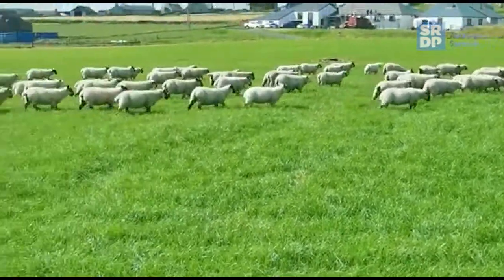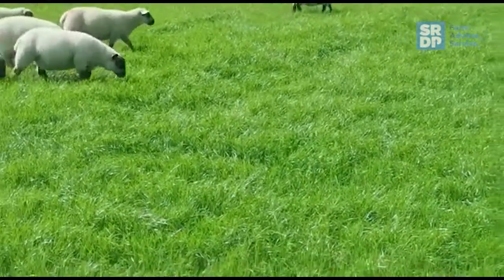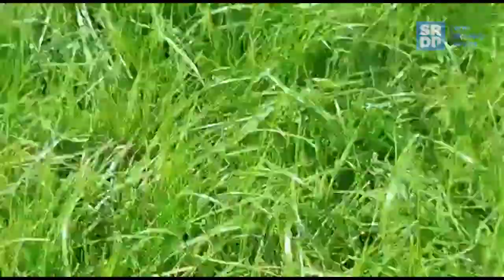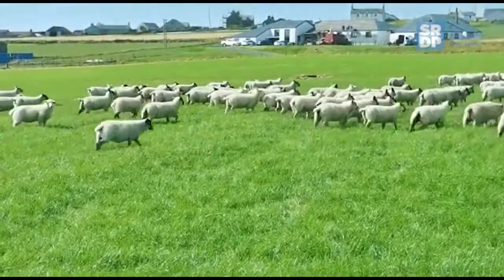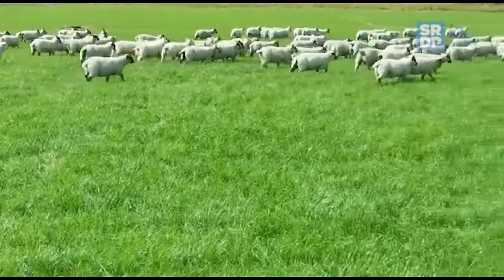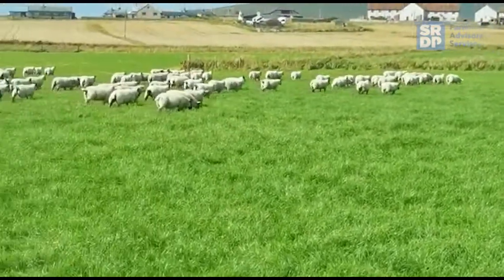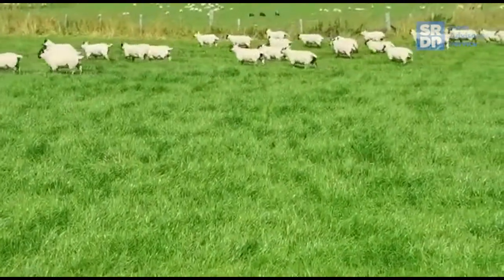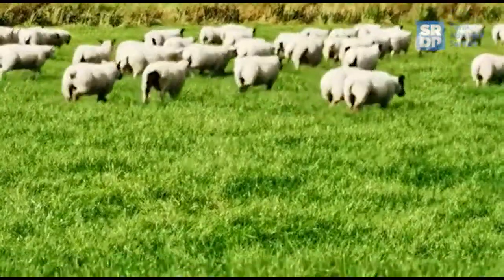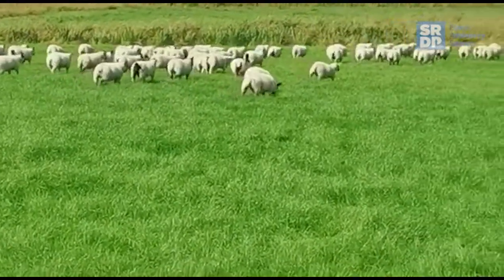These lambs will be in this paddock for another probably three or four days and we'll move them on. It's pretty strong grass. The trick for us this time of year is not to make them eat everything at all — if they even just eat down to 1800 that'll do us fine. The grass this time of year isn't trying to seed and reproduce as much as it does in late spring and early summer, so we can get away with leaving that grass for the next round without losing too much quality. By getting these lambs on decent grass and not making them tidy up, we can just about negate a weaning check.